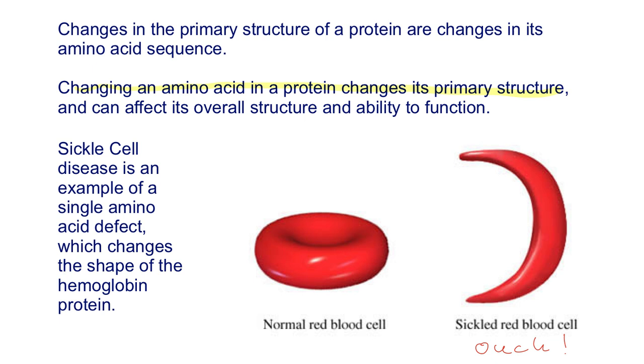An example is a mutation which causes the wrong amino acid to be inserted in the sequence of the hemoglobin protein in red blood cells. That protein is the protein that carries the oxygen. That one little difference in the sequence of the amino acids in hemoglobin will cause the red blood cell to sickle, become like a scrunched up sickle-like cell. And that causes all kinds of problems, sickle cell anemia. Under low oxygen conditions where you're exercising, your red blood cells crinkle up, and then they clog your blood vessels, and you can die from that or go into shock.